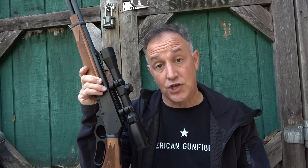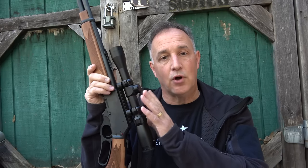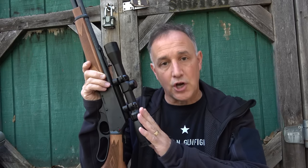Now, Marlin Firearms was founded in around 1870. And they began to produce these rifles and really competing with the giant Winchester. For a long time, Marlin was the underdog, but many years later, Marlin really took the market, mainly because it was a solid mount on the receiver, so that way you could mount scopes and optics, especially as modern shooters really started using optics for hunting. The lever action rifle is still one of the most popular hunting rifles, especially in 30-30.